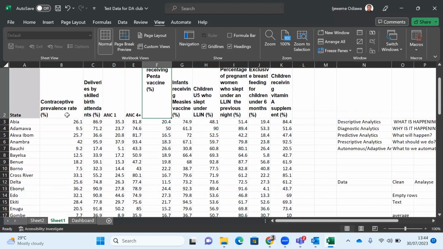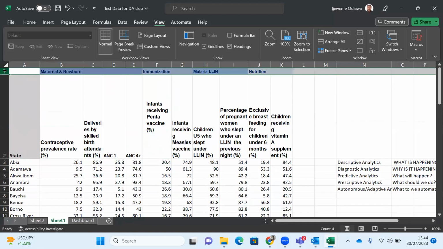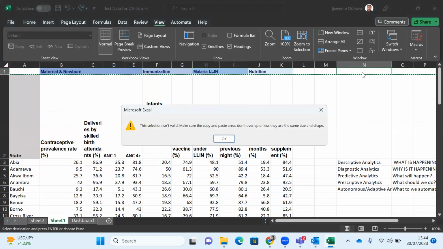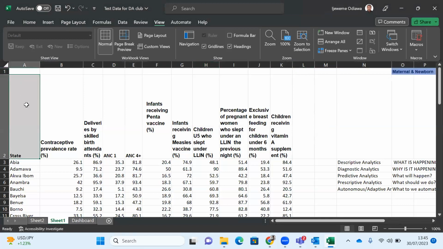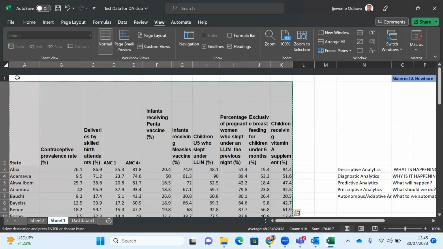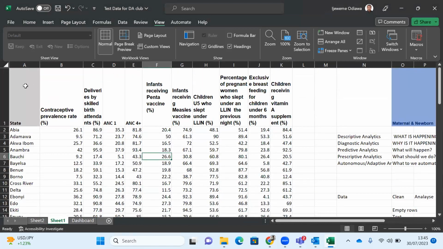So let's go. Ideally, this is not supposed to be here. The top is supposed to be just the states and this, right? So we could remove this excess. It is not very good practice. We could put them here. I don't just want to delete them. Copy these, paste them here, and then copy the entire thing and paste it here. This is what we need. So let's go.